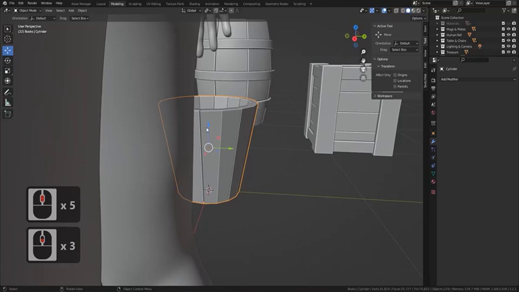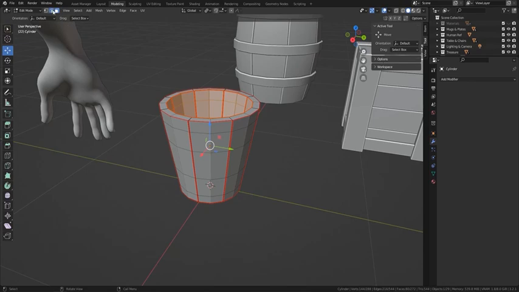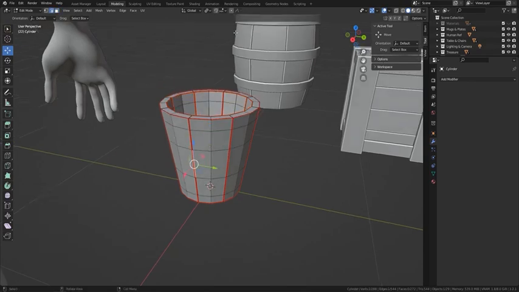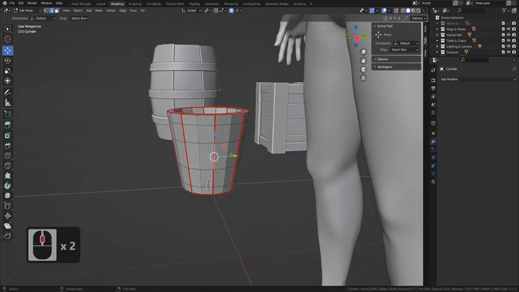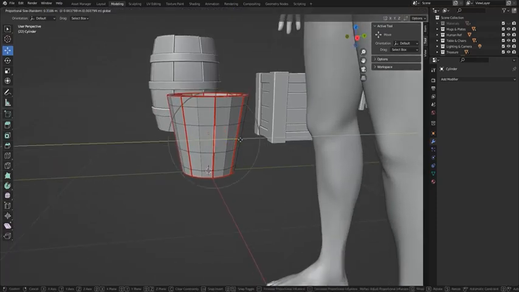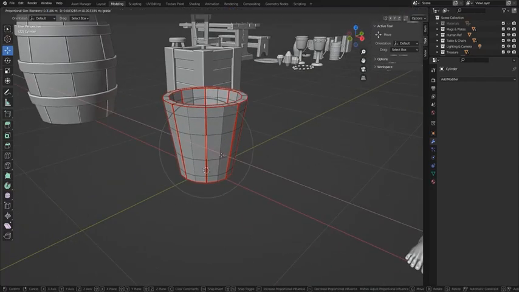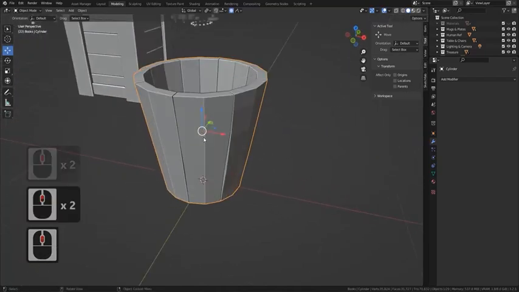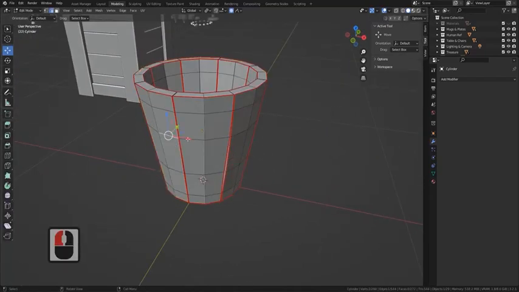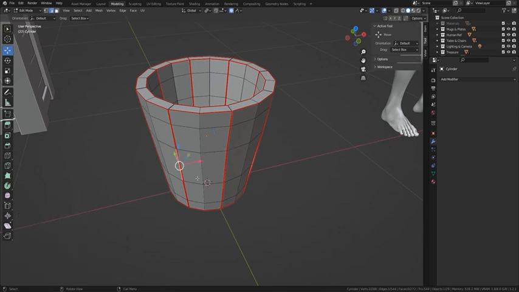All right, so now I just want to randomize the outside of them. So I'm going to put my proportional editing on, put it onto random. And then all I'm going to do is just come to this. I also want to make sure that I've got connected only off because I don't want to pull them too far apart. So now if I pull it out, as you'll see, we pull them both together, which is a bit better than just pulling them separately because we don't want big holes or anything like that in there. But you can see doing this makes them look much, much better now. And that's one of the reasons we did it.